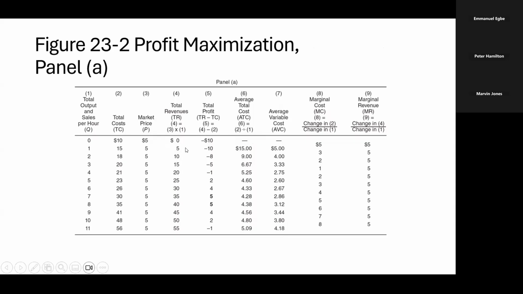If you sell nothing, you get no revenue. As you increase your quantity sold, revenue increases. But your marginal revenue is going to be the same as your price, because you have a fixed price. Now, you can see average costs will initially begin to decline and then begin to rise. That is the average variable cost. The marginal cost also diminishes and then begins to rise because the marginal productivity of labor is falling.